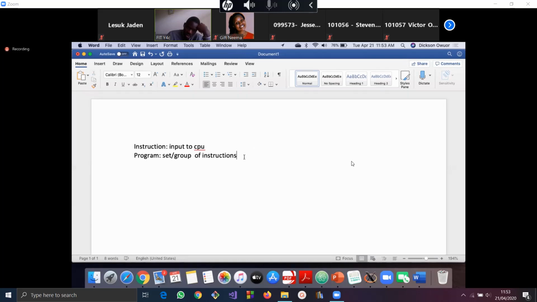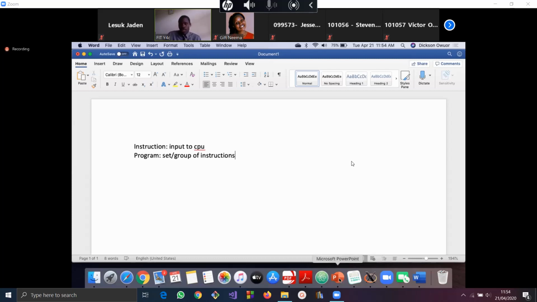So these instructions need to be fed into the CPU one by one. So what RISC does is that it makes sure that each instruction is the size of the bandwidth of the CPU. Okay, so that it's executed in one clock cycle. Okay, so it makes sure that as it's compiling this program, the instructions are sequentially arranged into sizes that the CPU can execute in one go. Okay, I hope that's clear.